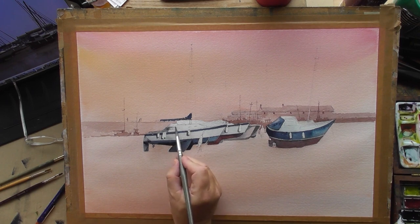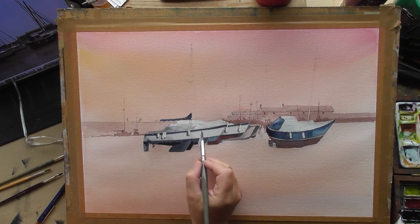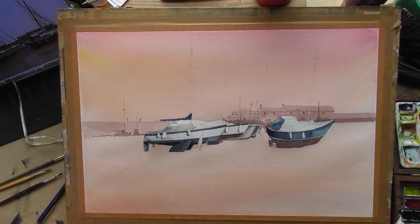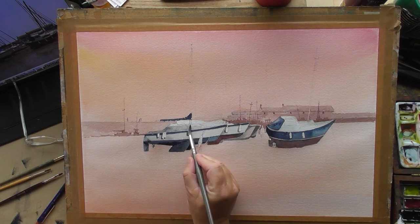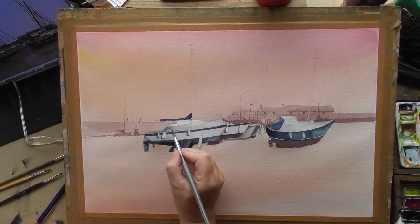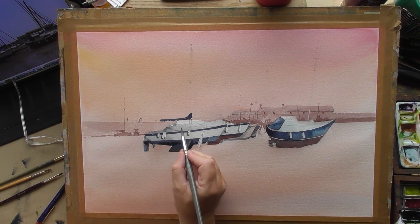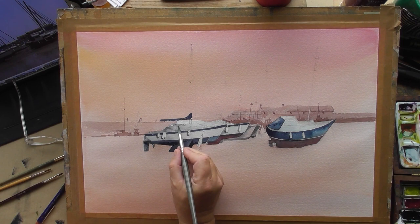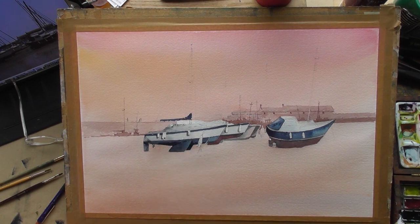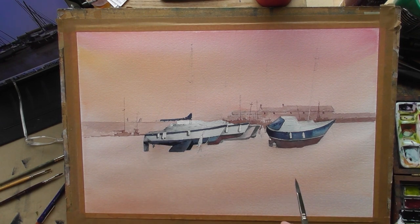Run that over with a bit of clean water. That'll leave a bit of a white edge at the top of this rim here. Okay, there we are. And a little bit at the top here. Just a little bit of detail, something's going on here. Okay, leave that bit to dry. Let's move on to this bit.